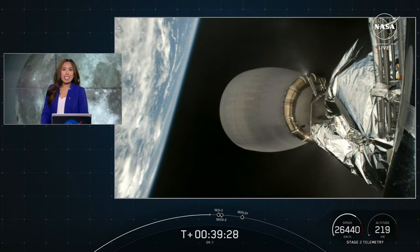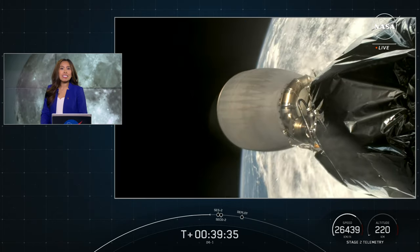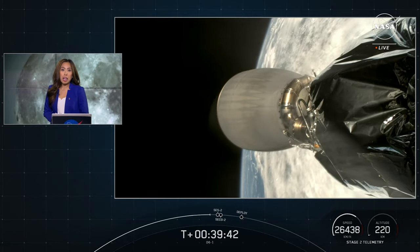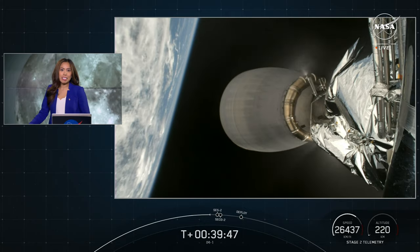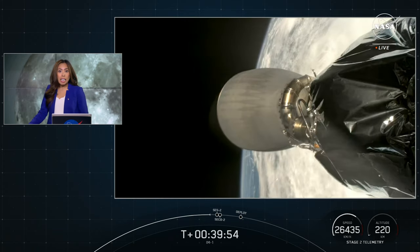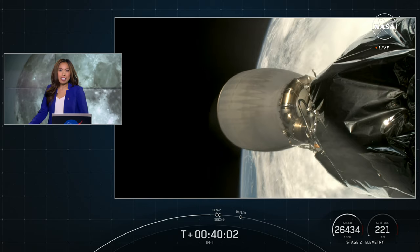And welcome back to Kennedy Space Center, where we are currently awaiting the second burn of the Falcon 9 second stage and separation of Intuitive Machines' lander. This comes after a successful liftoff of the Falcon 9 rocket with the Nova-C lander called Odysseus at 1:05 a.m. Eastern Time. Intuitive Machines, an American company based in Houston, Texas, developed and built the lunar lander that is carrying, among other things, six NASA instruments. And if everything goes as planned, in 8 days, mark your calendars, February 22nd, that Nova-C lander is expected to land on the south side of the moon.